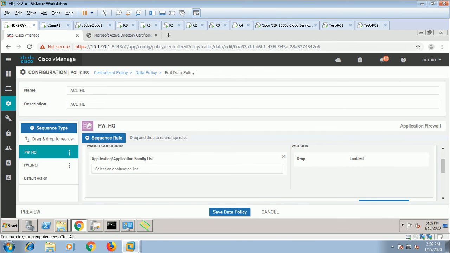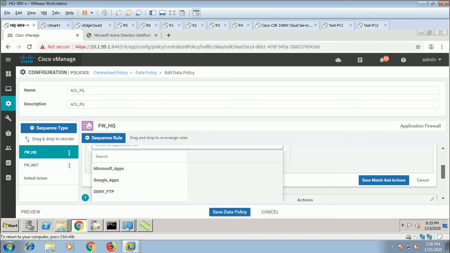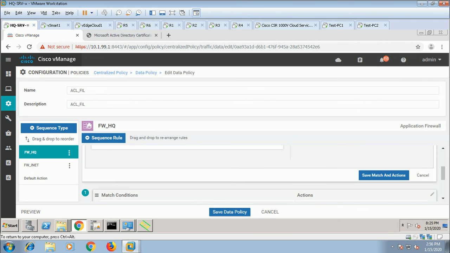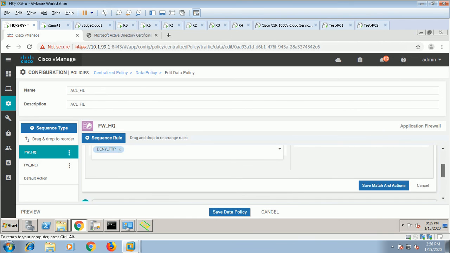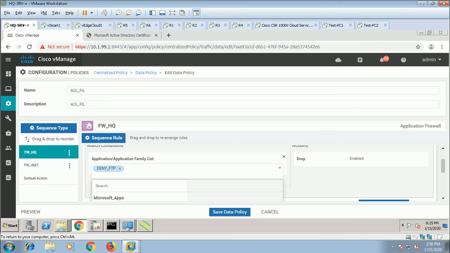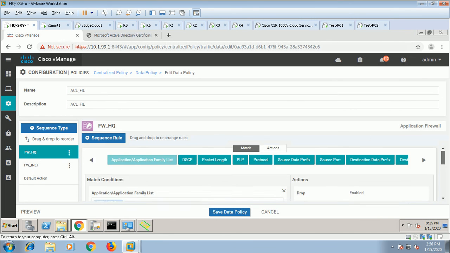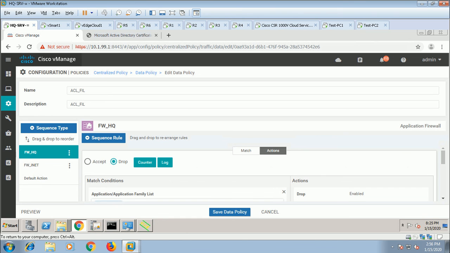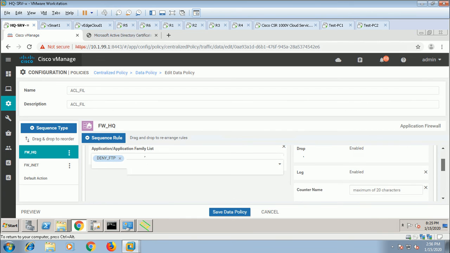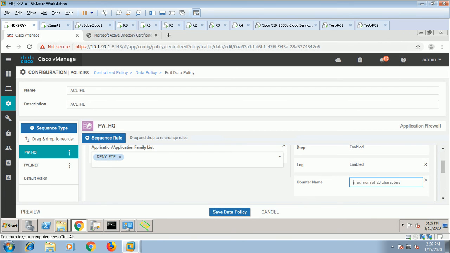So first you have to classify, right? There is no direct ad hoc option. And here is a list. I have deny FTP. You can't directly type. Once I select this one, the action is drop, and log this, count this, give the counter name FTP.